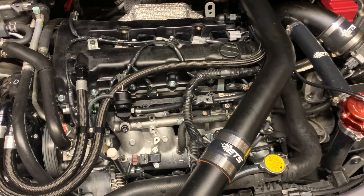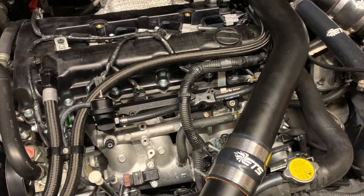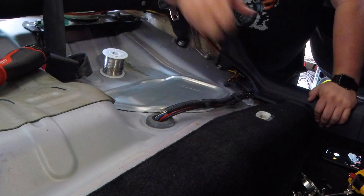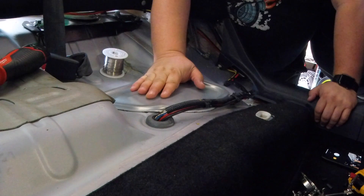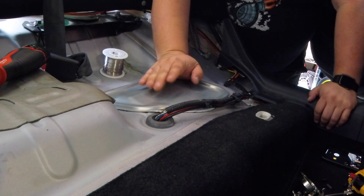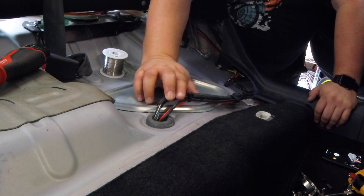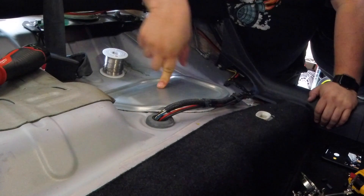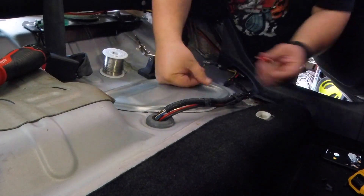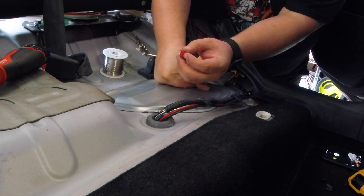For now though, let me go ahead and run it and see how much it adjusts the fuel trims and go from there. Alright guys, so we still have an issue with the fuel pump - the return line is just too restrictive. Can't drop the base pressure below 60 psi, so we got to make some changes and I'm going to have to pull the fuel pump back out. Now I thought to myself, there's one thing I probably should change and that's the wiring. I ran the wiring in the previous video and soldered it directly to the fuel pump. I should have put a connector on it. So what I'm going to do is use this Dean's connector - RC style - that I'm going to throw down there to connect the fuel pump to the wiring.